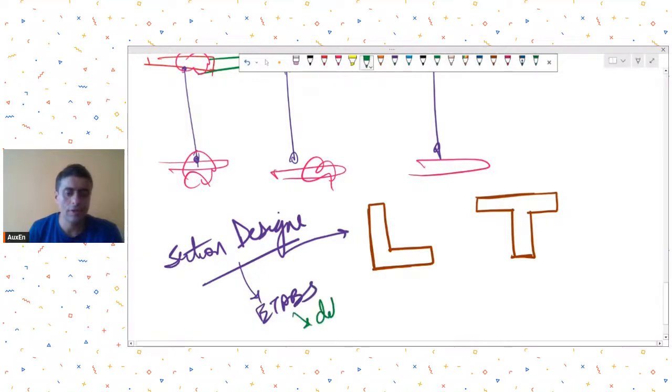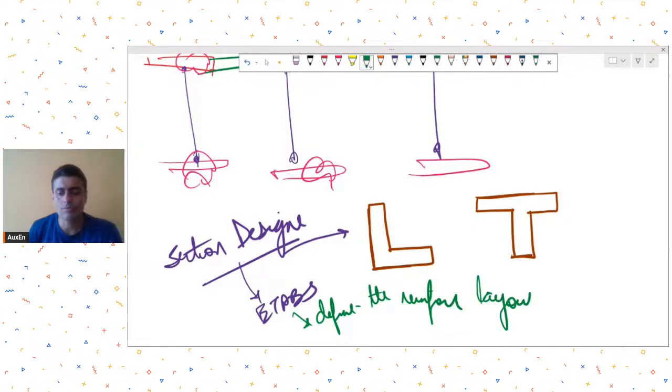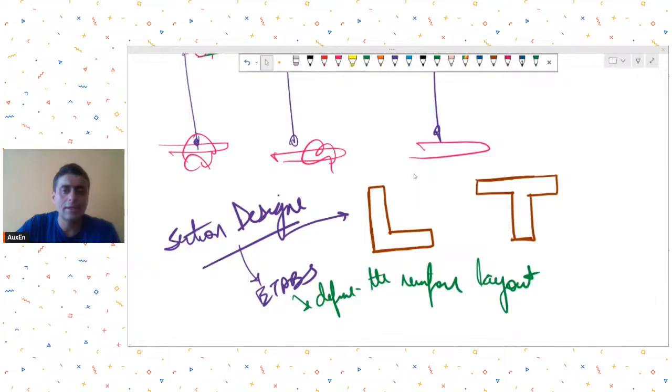You could define the reinforcement of your choice, define the reinforcement layout however you want, and then that reinforcement layout for that particular column size, you can assign it in your model, and the software will give you the results for this specific shape. STAAD is not able to do these things because STAAD takes it to RCDC, but in ETABS you can do it using the section designer.